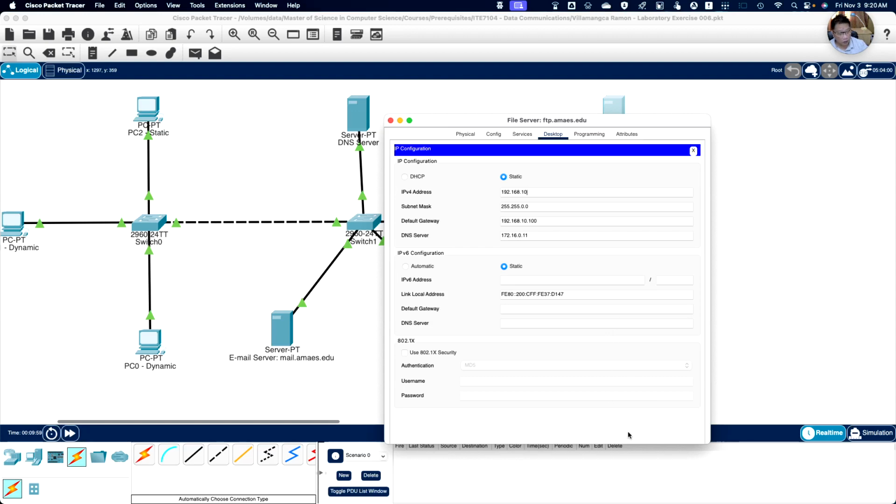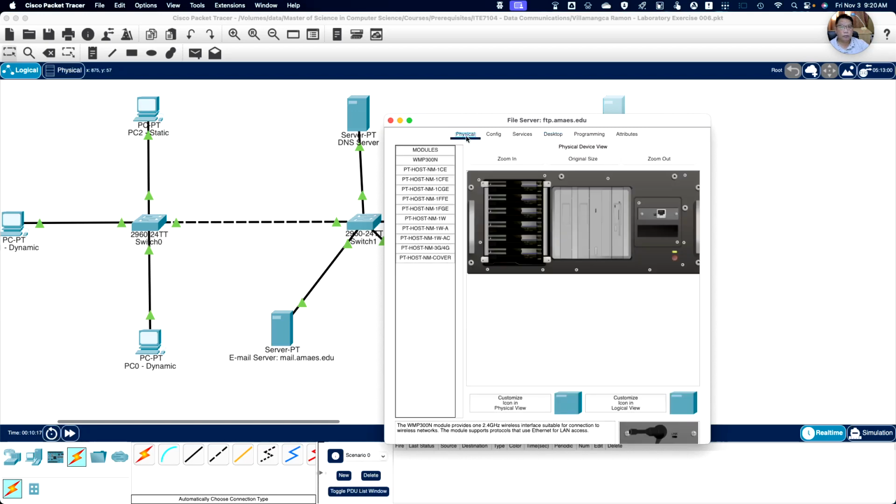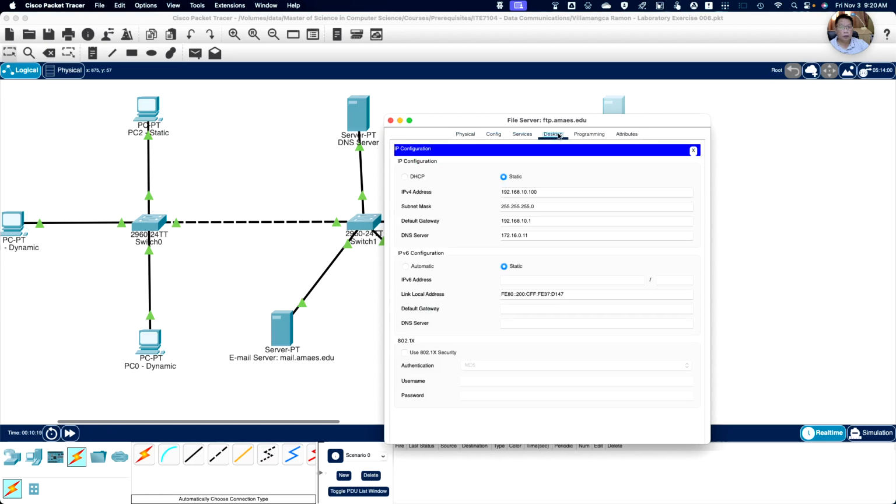That 10.100. Okay, now this should be 255.255.255.0. Okay, this is wrong. 10.1. Okay, and everything is correct. So now everything is working.